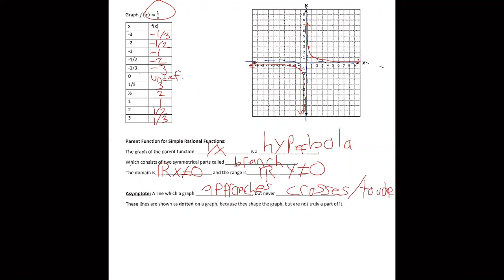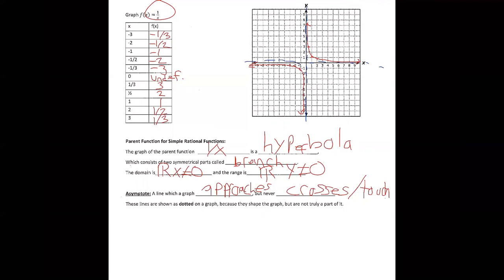And keep in mind when you're graphing these, the dotted lines I put in my picture in blue aren't actually part of your graph, but they're helpful to draw because they help you get the shape of your graph if you're graphing by hand. But if you graph this function in Desmos, you're just going to see what I have in red in my graph, just the two branches. Desmos isn't going to graph your asymptotes because they're not actually part of the graph. Sorry, that's a little sloppy. It never crosses or touches. So that's what we're going to see when we're graphing these. We're going to get a shape like this.